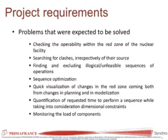The project we did was for a nuclear facility in southern France. We needed to model the closing of the nuclear facility, because every two years it needed to be closed for six months for maintenance. During those six months, a certain schedule drives the movement of robots in a highly reactive zone called the red zone, and we needed to check the operability of this red zone — ensuring that everything moving within it won't clash.